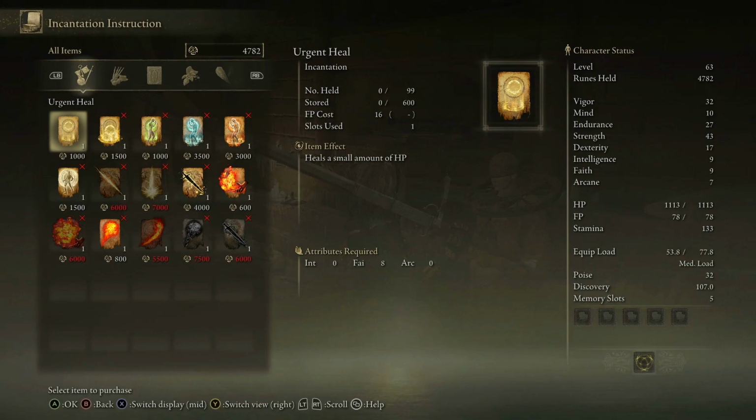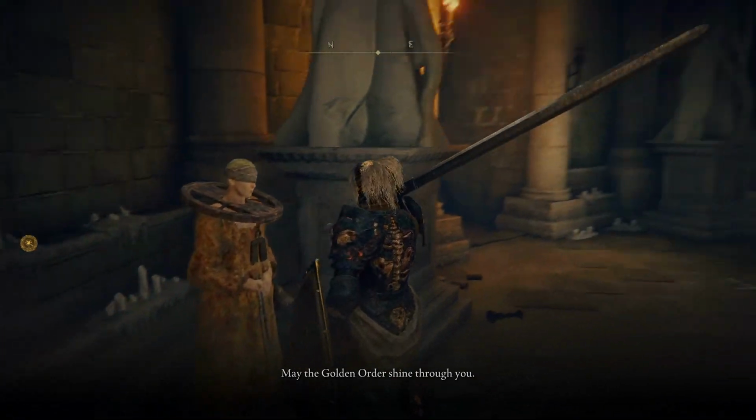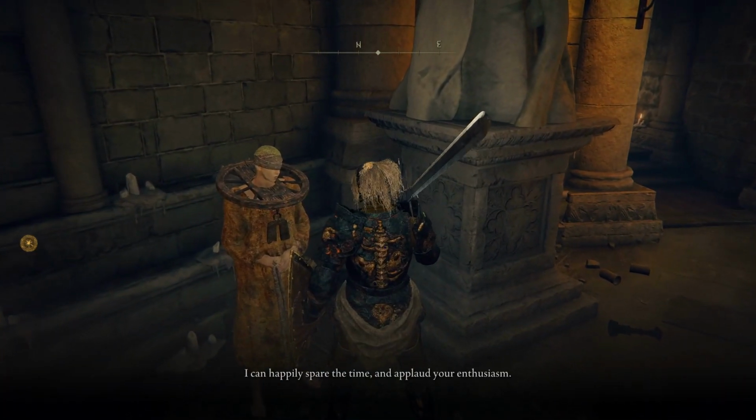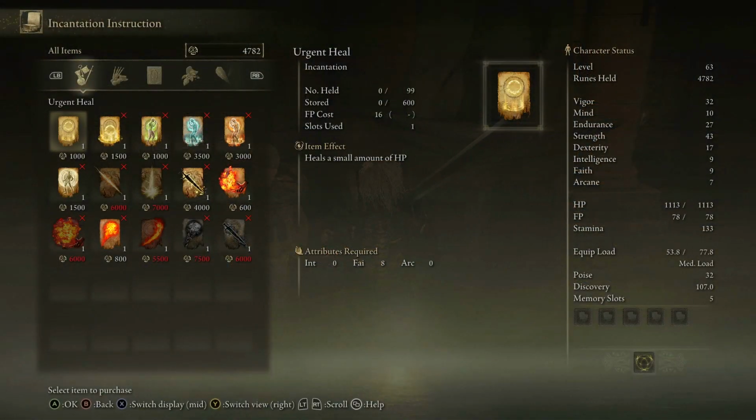And he has quite a few incantations he could sell to us. May the Golden Order shine through you. And actually, you know, if you look first, at these, I can happily spare them. I mean, like, Urgent Heal heals a small amount of HP. We only need 8 faith to use this thing, so I guess technically we could use it. Right? Okay, yeah, this is the only one. This one here requires 12 faith. You see the little X in the upper right-hand corner there. This one here, apparently I have enough faith to use. Don't have enough runes to buy it, but I do have enough faith.